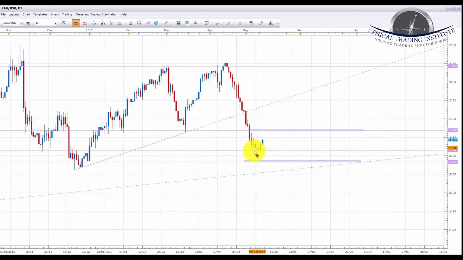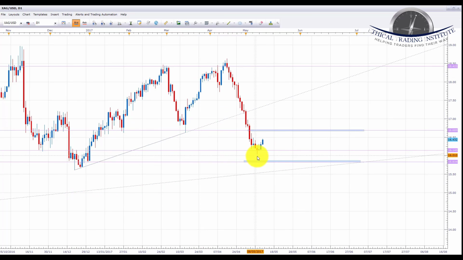So if we get some US dollar weakness, I am seeing a pullback up to the resistance area of the 16.68 up here. However, if this starts to break down, then I would be looking for the 15.83 and then the bottom of this major wedge. But I see some better opportunities than silver at the moment.